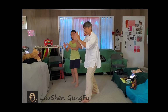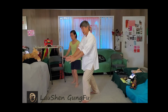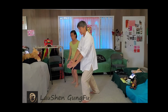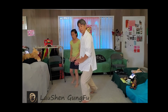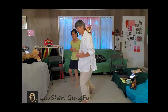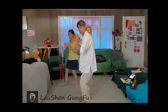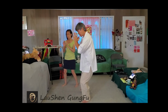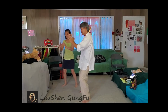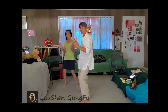I shift to the left. And as I sink on the left foot, the ball goes all the way down. As I pick up my right foot, I move into my hands. Just the heel of my hand is touching my body. As I pick up my right, my hand starts rolling up. As I shift to the center, my hands continue to roll. And then as I center my body, they come back. And we finish with an open and close.